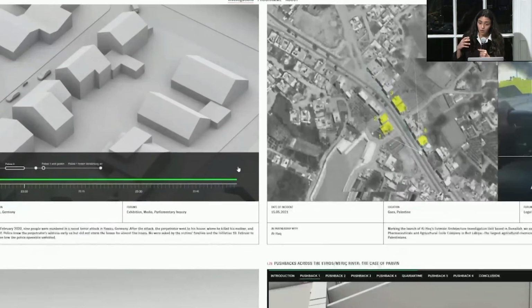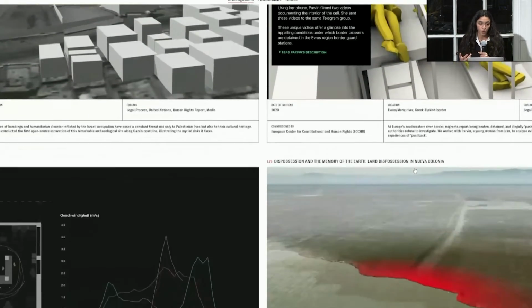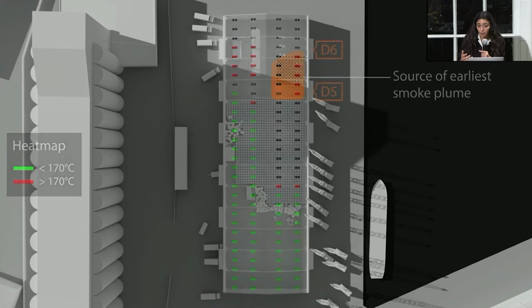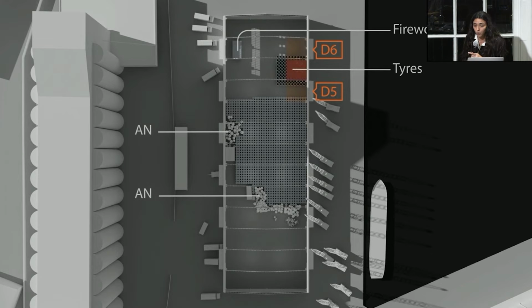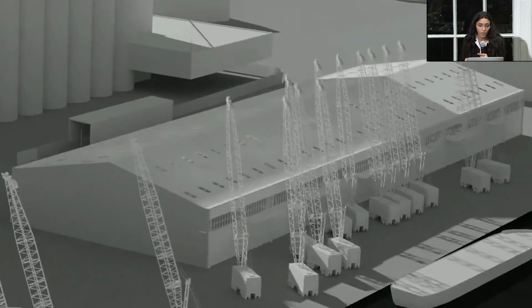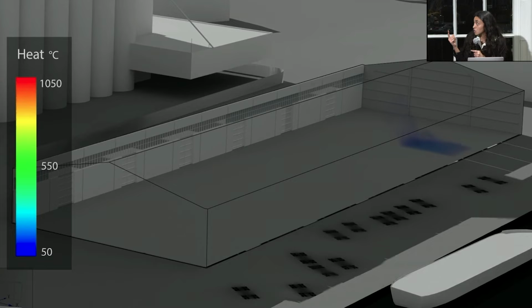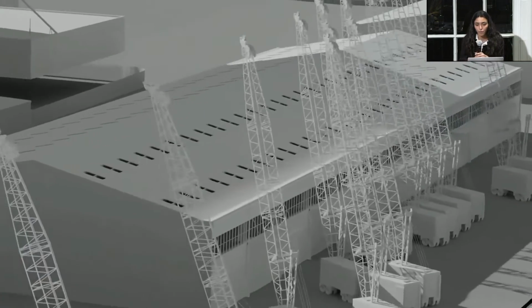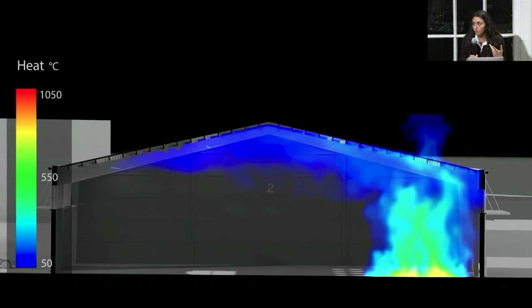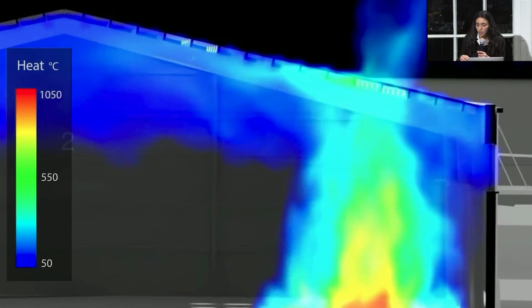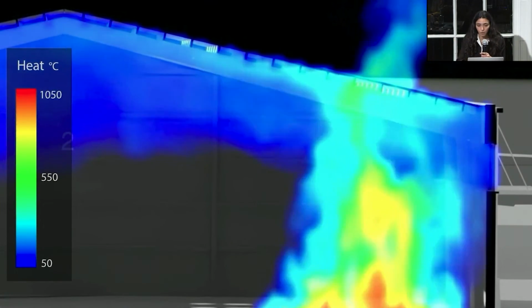The data points are also different practices coming together for the cases, depending on the case and investigation. For example, on a practice scale, in the case of the second Beirut investigation on the port, not the welders, we collaborated with Kindling, a fire safety nonprofit based in the US that helped us make heat simulations as well as smoke simulations. We were also in collaboration with Febrayer, a coalition of media organizations who we worked with constantly and very closely throughout the whole investigation. And then they published it after.